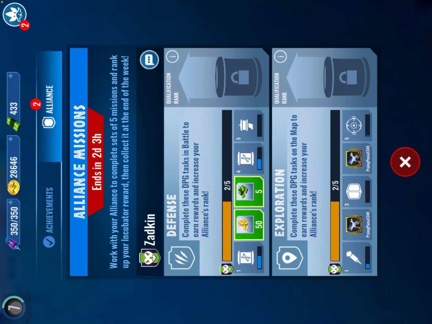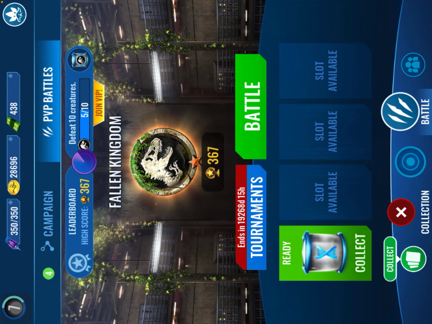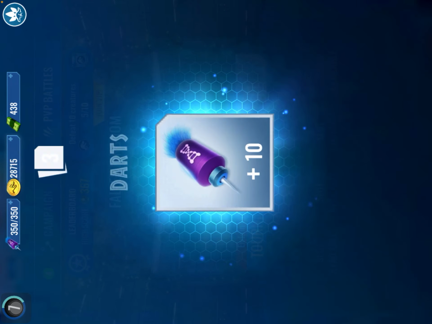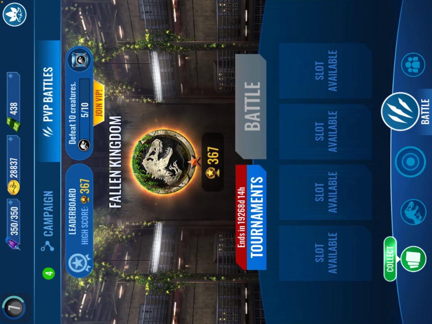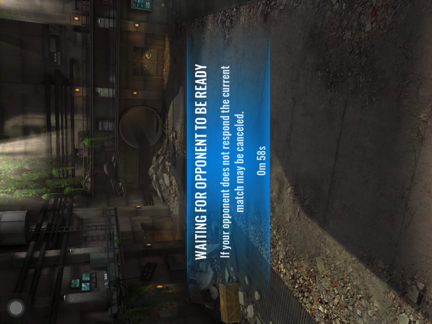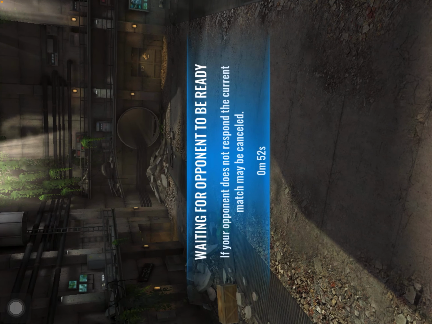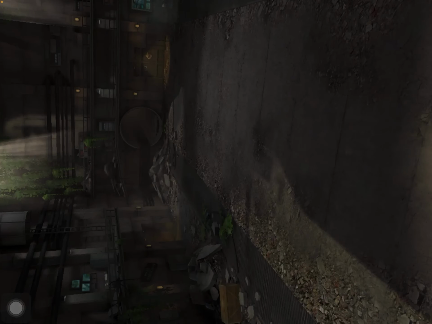Shout out to them. $5. And coin. Let's bring out the noise. Yeah, noise. Okay. Boom! Oh, coin. Darts. Dilophosaurus Gen 2 and no, this is 7. Let's do a battle. Let's wait for a battle. I never used my Scorpius before, so I don't know what his attack is. Let's wait. Please accept. Please accept. Yeah!